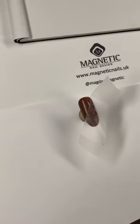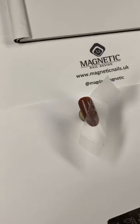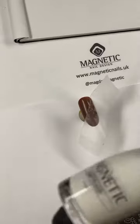And any color of your choice. I'm going to use the white one only because it will be really, really visible. And my white nail polish, just a nail polish.